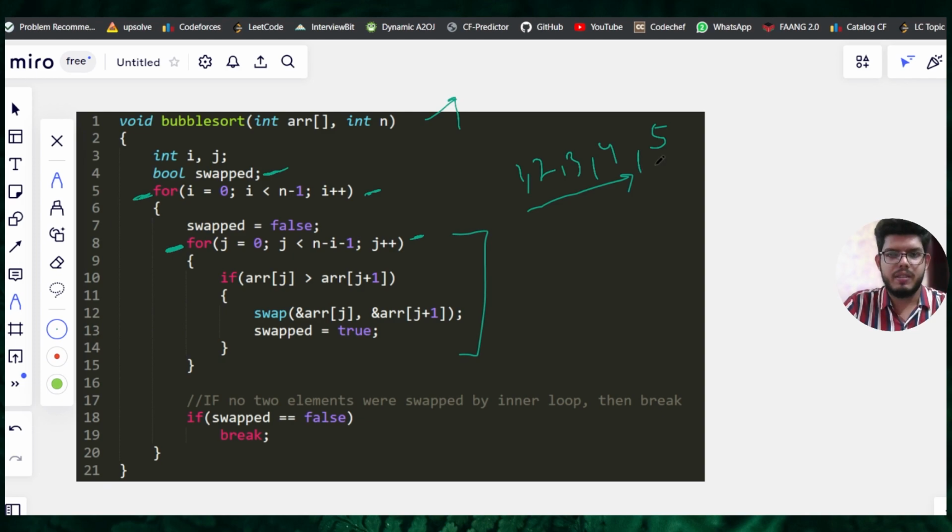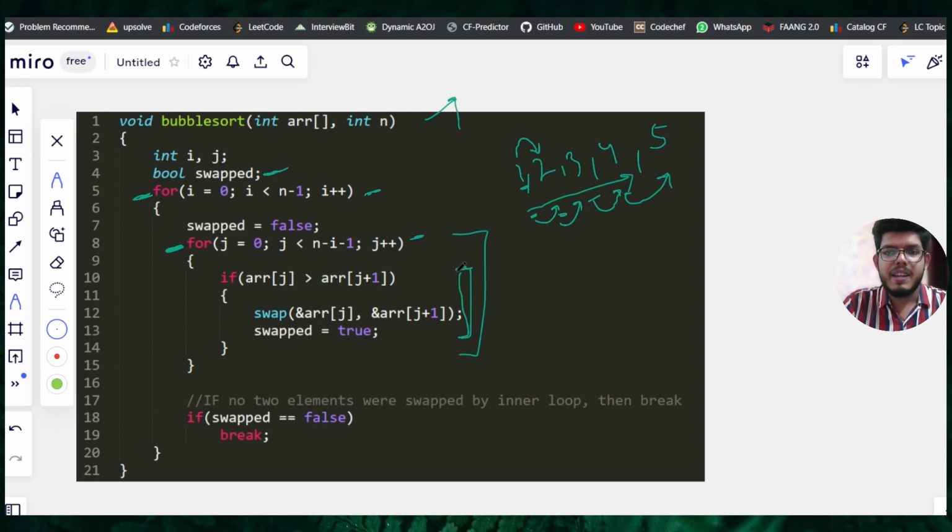to 4 here. Right, and then it is checking if the first element, that is the current index element, is greater than the element in the next index. Again, it will be checking for 2 if 2 is greater than 3. Again, for 3 if 3 is greater than 4. Again, for 4 if 4 is greater than 5. So in all the cases, none of the current elements are greater than the element on the right hand side, right? So this inner if statement will not be executed.